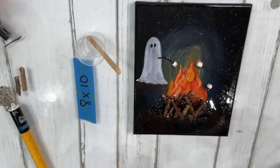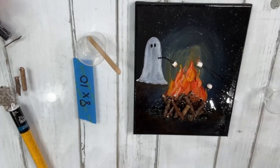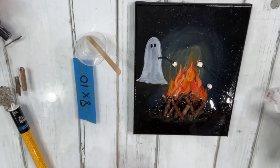He is a good sport. He always comes to the studio when I'm here by myself because now it's getting dark before I go. So he doesn't want me going home in the dark by myself.